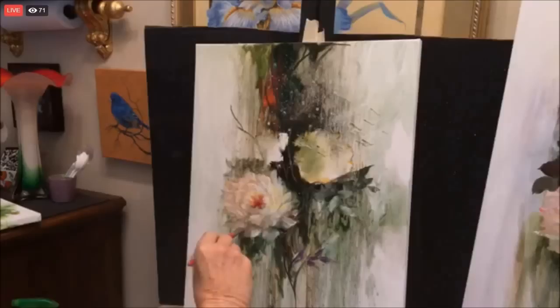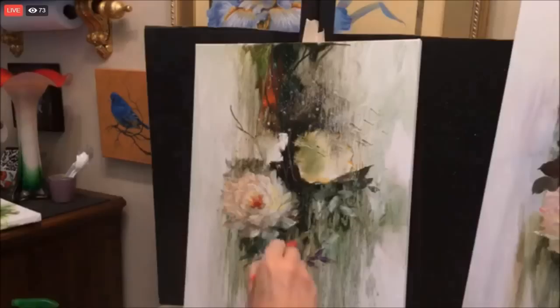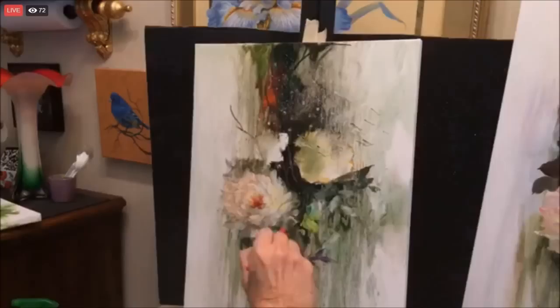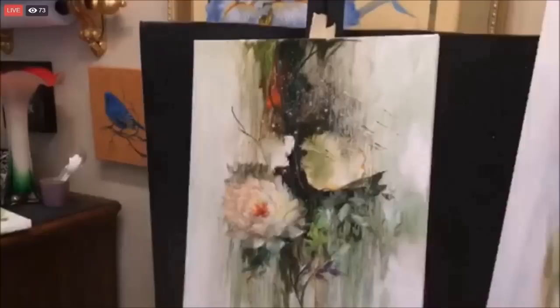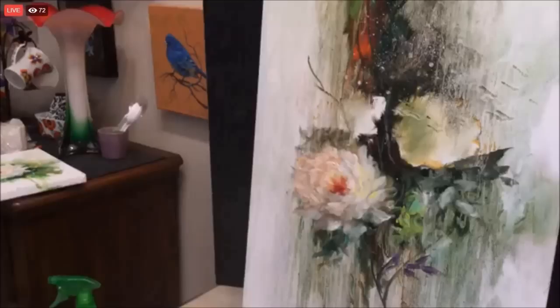I want some phthalo yellow green and some yellow, because I've got a feeling it wants something. It wants something in there. Need some close-ups of the rose while you are painting. Oh, I wish. If you get it too close with the camera, it goes out of focus. Well, I can get it in there a little close. That's about as close as I can get, guys. No, it's okay. Right now the camera is right on me here.